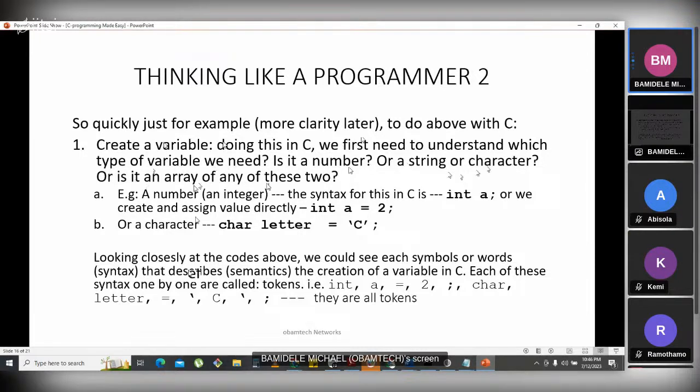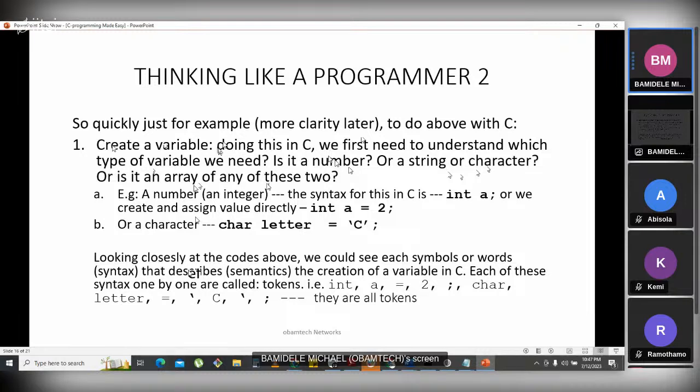So one take home from this point is when we are creating a variable to hold a particular value, we need to know what type of value the variable is going to hold. It is the type of value the variable is going to hold that will determine the type of variable we are going to create.